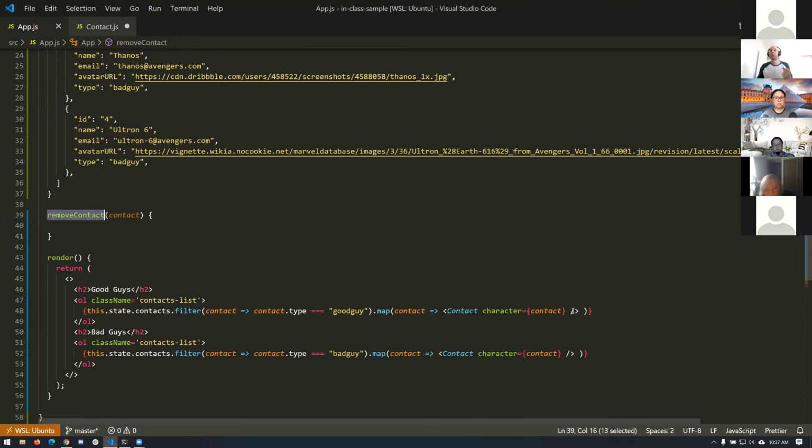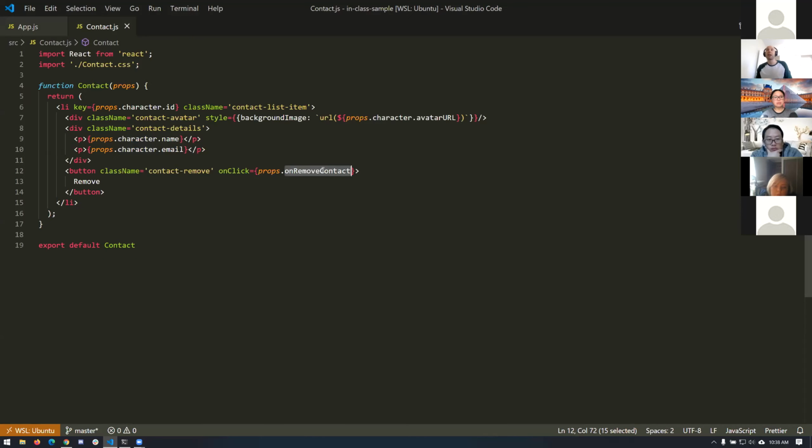Now inside contact, it has access to that function through props. Props dot on remove contact. This is a function, right?